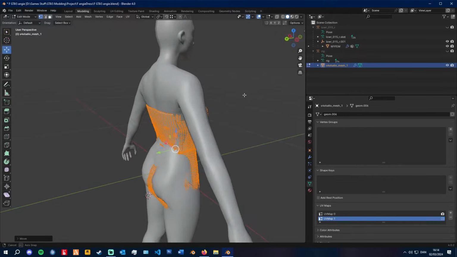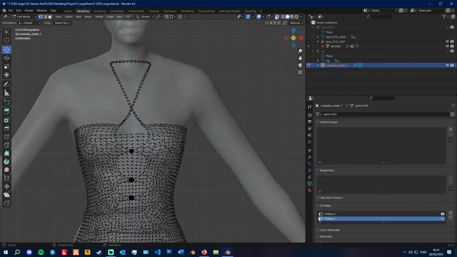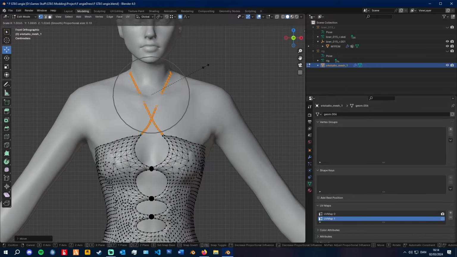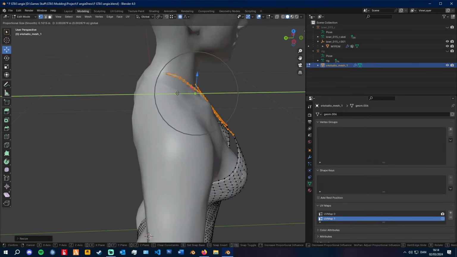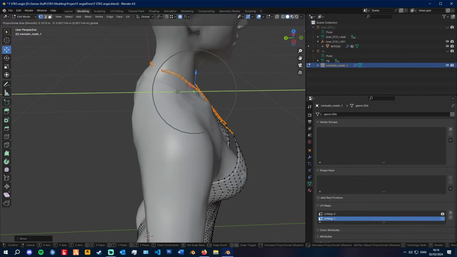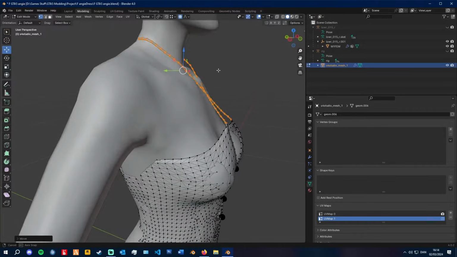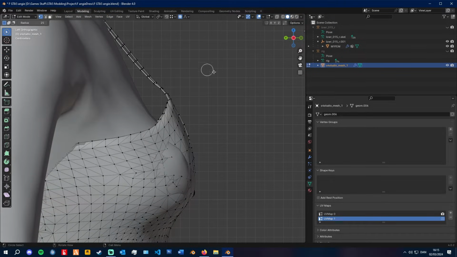All right. The straps are pretty much well hidden in there, so we enable X-ray mode. We grab the straps and turn proportional editing on. Press G, make that bigger, like so, and then we just pull that up. Press S to scale, and then pull that out, pull that up, pull that out, and backwards a little bit, like so, until we're at the point where we want it to be. And then we edit as we go along.